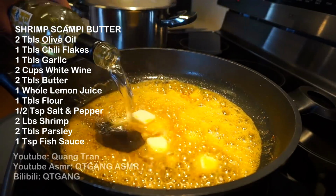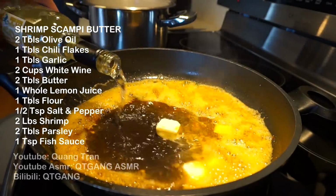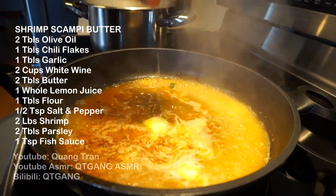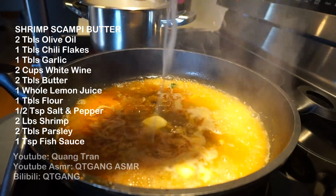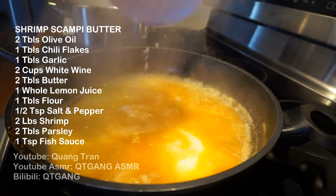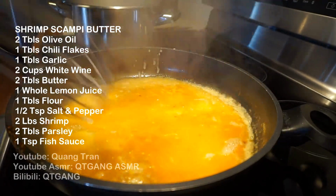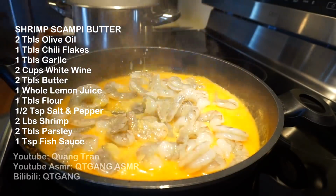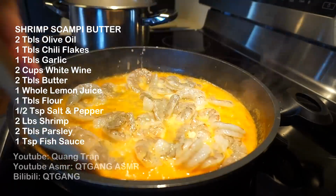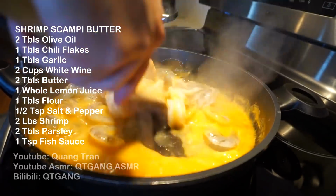Once I got this nice and melted, I'm gonna go in with 2 cups of white wine. And I'm gonna go in with 1 whole lemon juice. Got 1 tablespoon of flour here to 2 tablespoons of water. I just wanna thicken up this sauce. I'm gonna add in 2 pounds of my shrimp. I'm gonna do salt, pepper. Okay, I'm gonna cook my shrimp for about 1 to 2 minutes, guys.